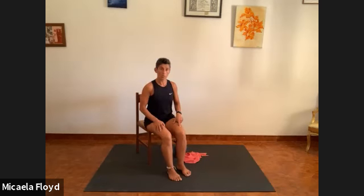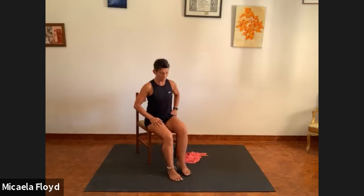then I'm going to go straight up into the knee lift on that left side. So using the strap around the back of the leg, if you need that support, I'm going to pull up that left foot, and then I'm going to pop it back down. Pull up, and then back down.